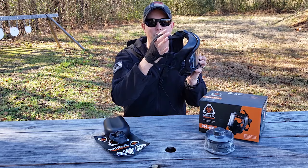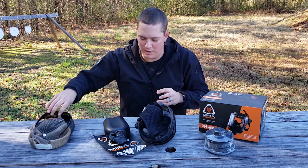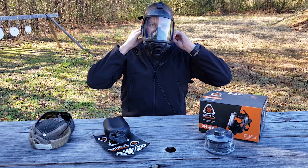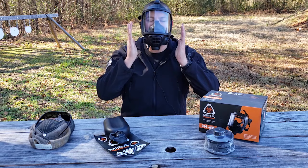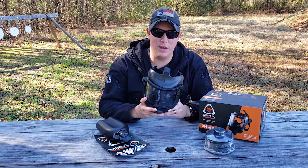On the back it has a really nice five-point head harness with tons of adjustments to make sure it's nice and secure. To put it on, get both hands in here and place the mask over your face to get a really tight seal, then pull those straps back for a secure fit. To check the seal, cover up the filter ports and breathe in — it should just suck to your face with no air escaping from the edges.